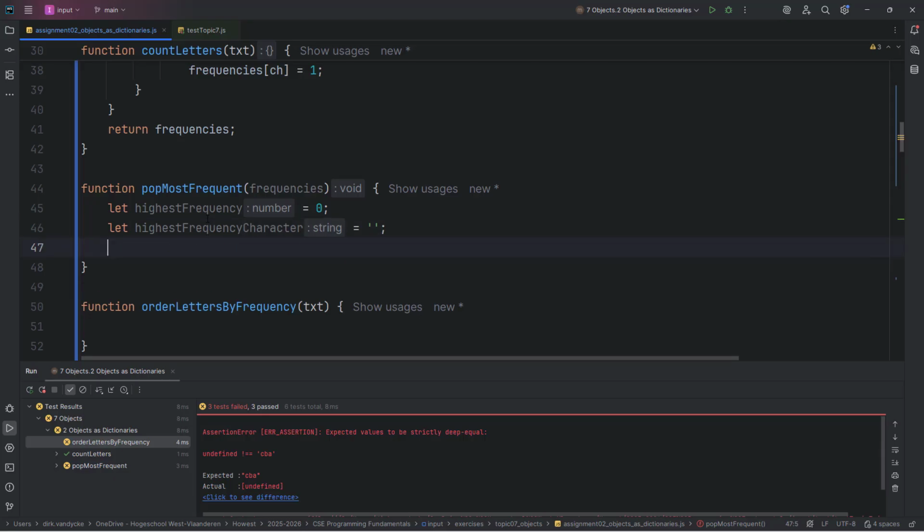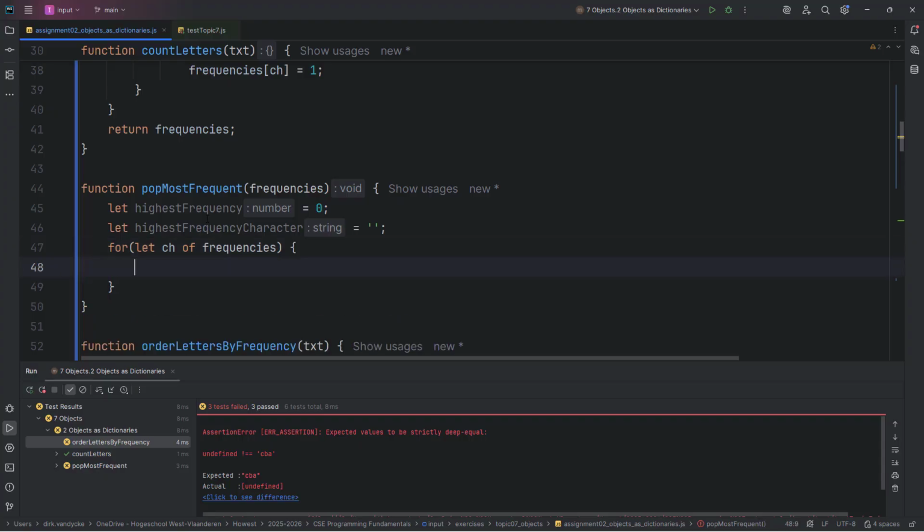Okay, so let's go over all the keys. Let key, or I can say character, because I know that the keys are actually characters. So let's go over all the keys and frequencies. So all the characters.